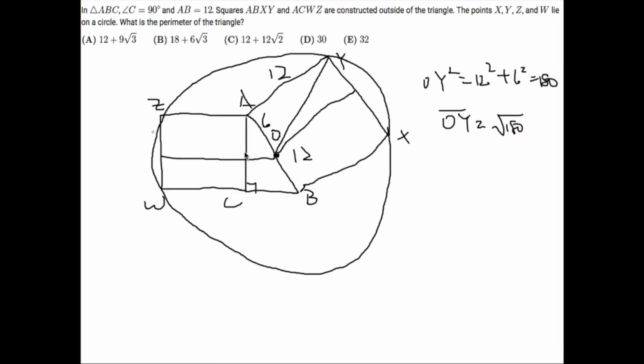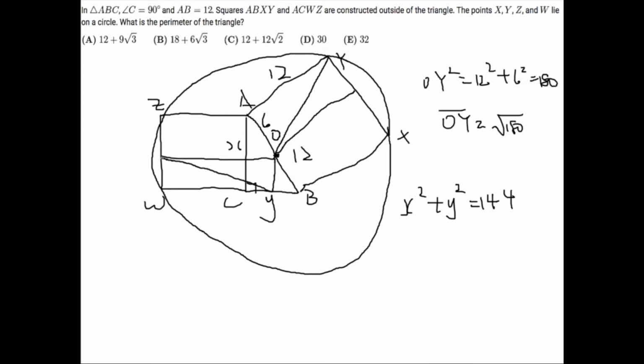So at this point, what we want to do is to set variables for the lengths that we're trying to find. So let's say AC is x and BC is y. So one equation we can make is x squared plus y squared is 12 squared, which is 144. The second equation we can make is less obvious, and it comes from this triangle right here.